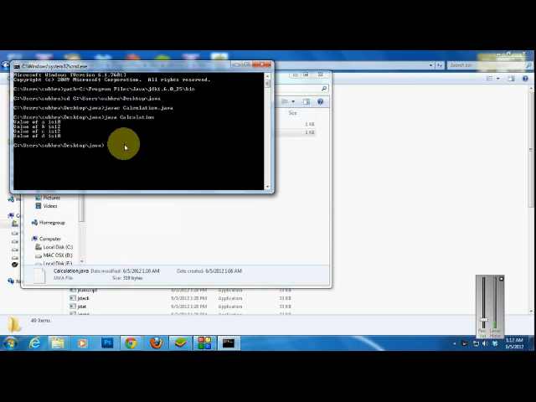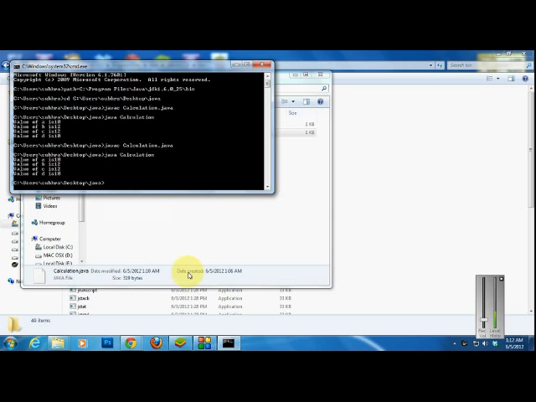It's time to check the result of the compilation of the file that we just made. Let's build: javac Calculation.java built, then java Calculation.